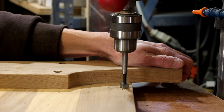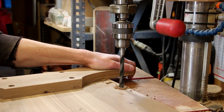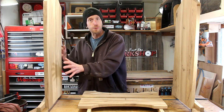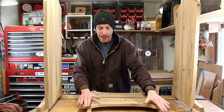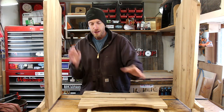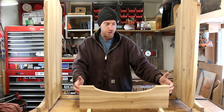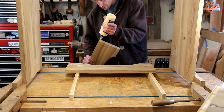I'm going to attach the sides to the front and back with the exact same series of drilled holes. Here's my kind of wacky glue setup, but it's going to work great. I've got the uprights held up using a couple of hand screw clamps, just to keep everything standing up where I need it. On the bench, I have these exact same spacer blocks that I used when I glued the feet to the uprights. That's going to space the side panels exactly the same height as the side pieces as well. We'll just apply just a little bit of glue, clamp it all together, and then we can attach the screws and move on.